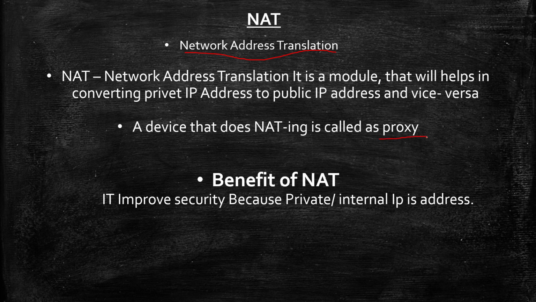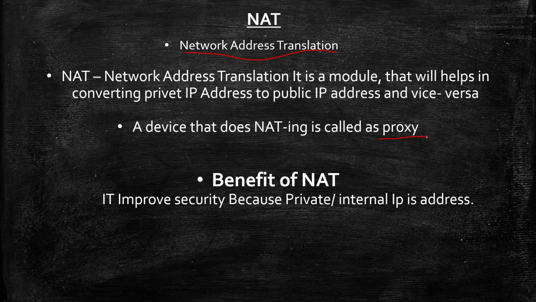So why do we need NAT and where do we use it? For example, in an office there are so many private computers, so many nodes, so it is difficult to give a public IP to everyone, because you know only a public IP can connect with the internet. It's difficult to distribute a public IP to every node in one office. There are thousands of computers, so they use NAT.